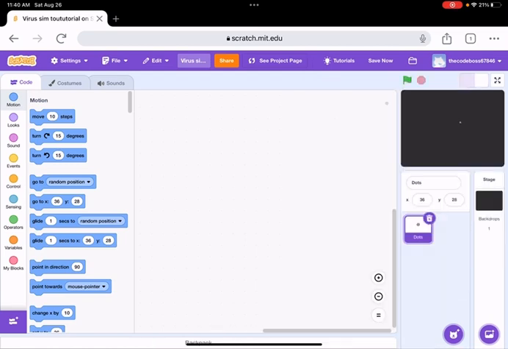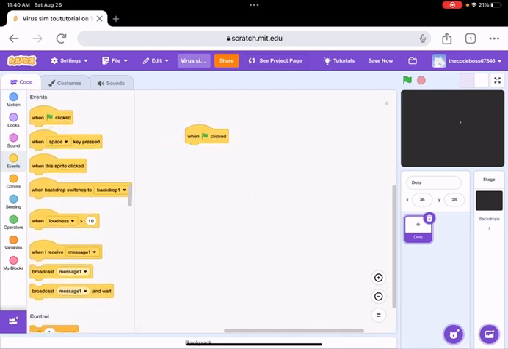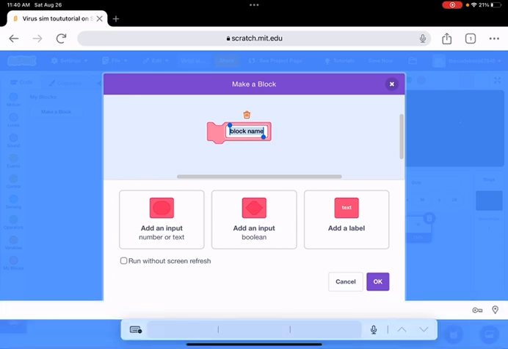Now, when green flag clicked, what will we do? Because this is kind of just like a little challenge. When green flag clicked. Okay, so let's make a block, and we will call this spawn.